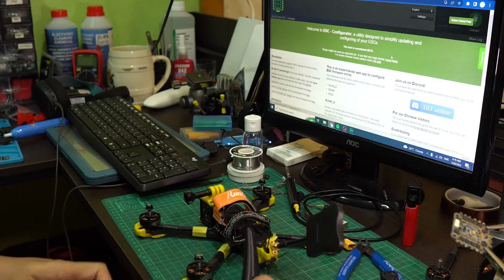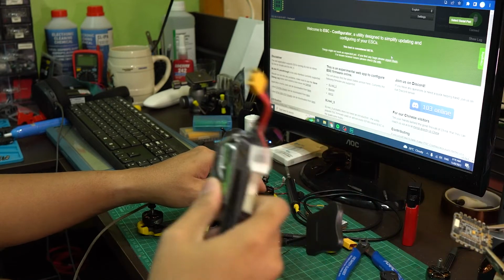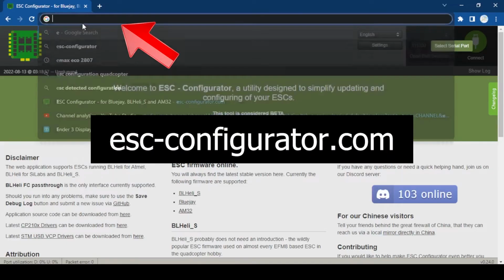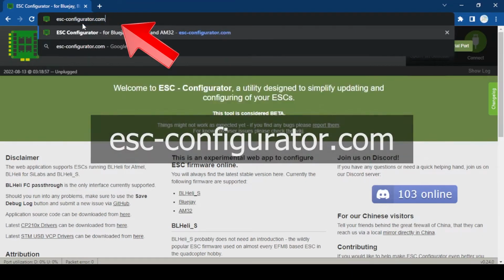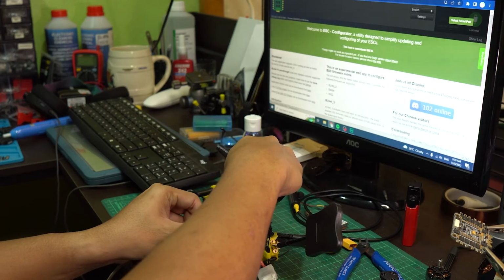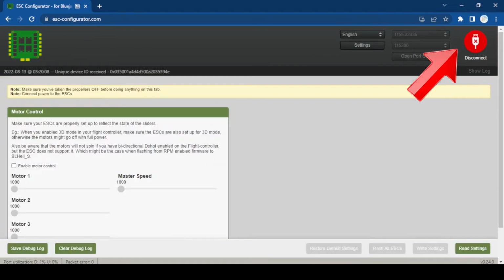So here's just a brief guide on how to get Bluejay installed in your ESC. You need your quad to be powered with a LiPo for this. So first, you would open your internet browser and head to esc-configurator.com. And then you plug in your flight controller. In Google Chrome specifically, sometimes a pop-up message will ask you to allow this website to access your USB. You'd normally click allow.